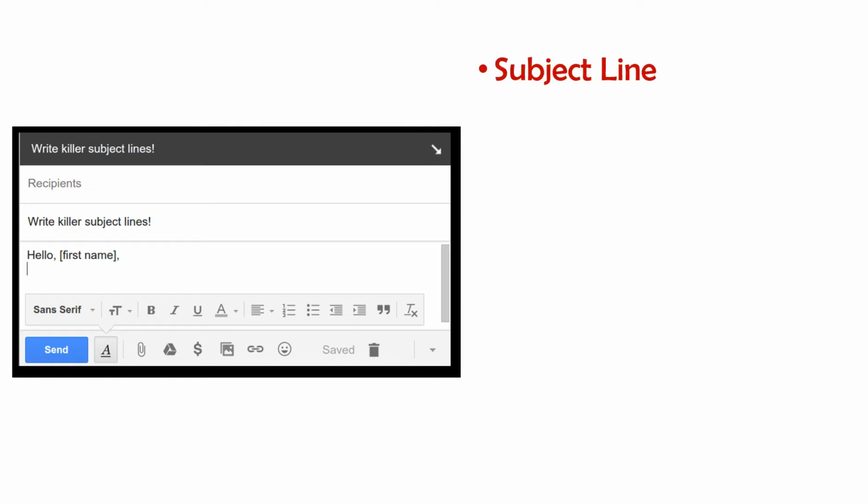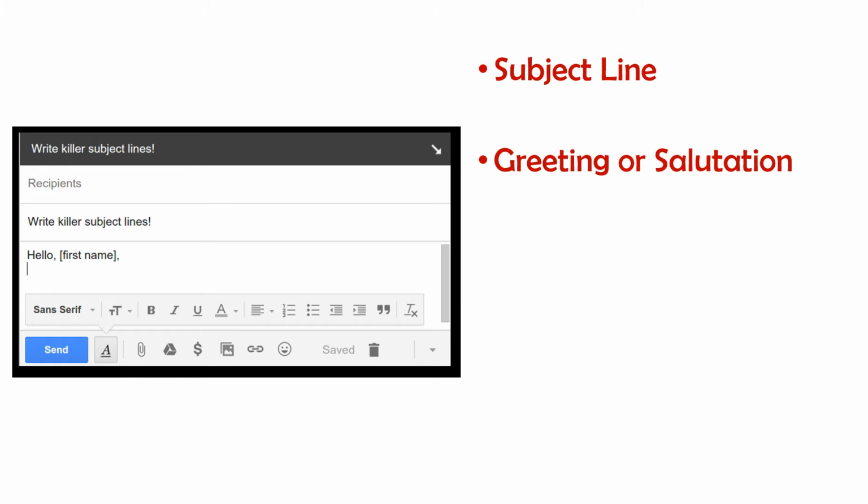The first one is subject line. This is something which will be the first thing the recipient would read when he gets your email, even before he opens it. A clear, meaningful, and at the same time a catchy subject line is what will make the recipient open your email and respond to it quickly. So next time you're sending an email, make sure that the subject line is not something vague or confusing, but simple and a one-line summary of your email.